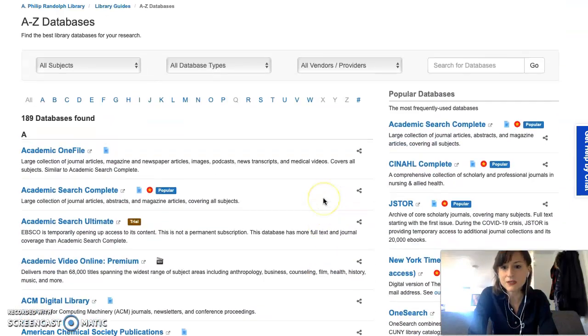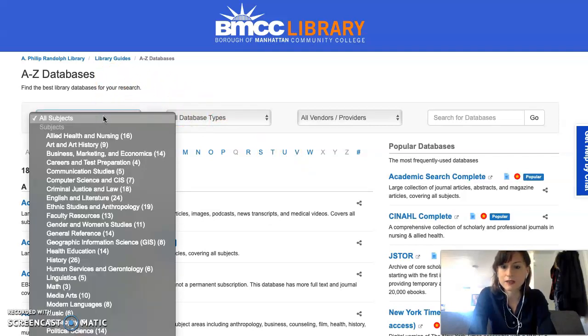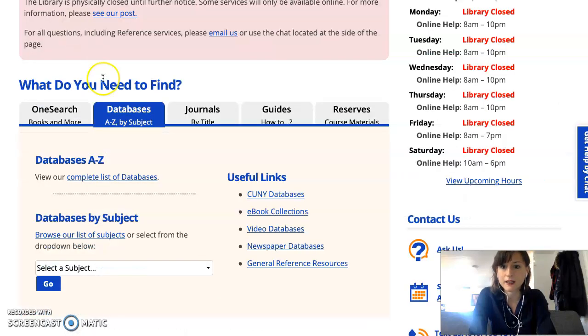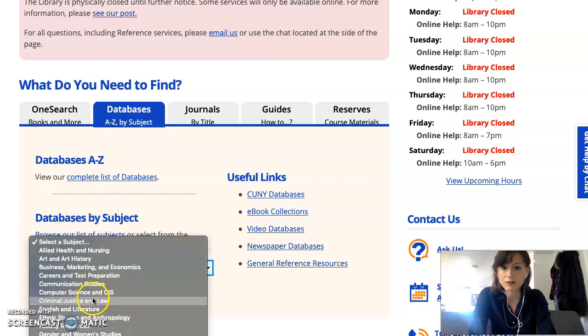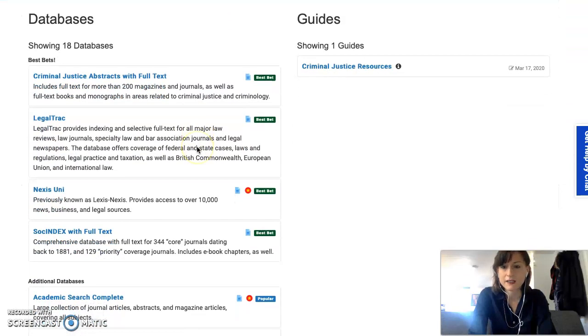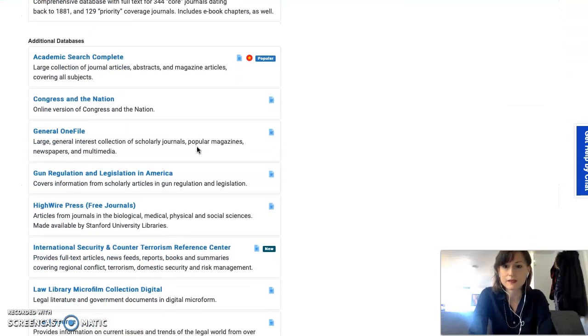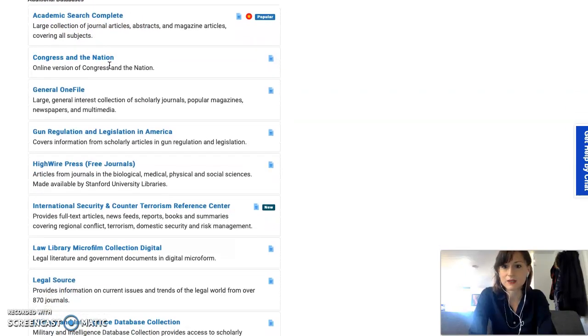Okay, so this is how you find databases that are listed from A to Z. Another way is you can click on your specific subject. So, or if you go back, databases by subject, say you're in criminal justice and you click here, click go, and then here's where you find all the databases, including the same ones that are kind of popular across fields, listed together, so you can have a look.